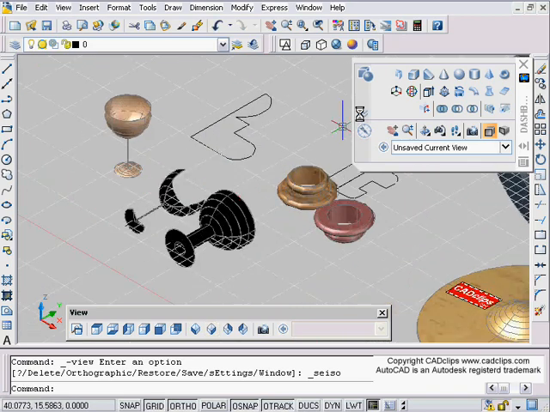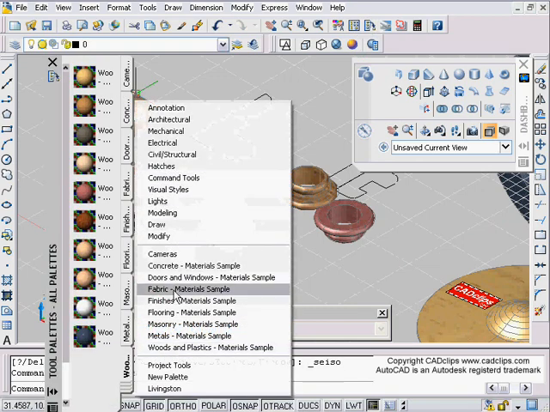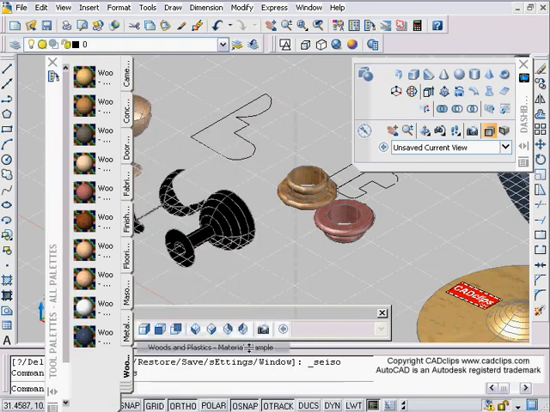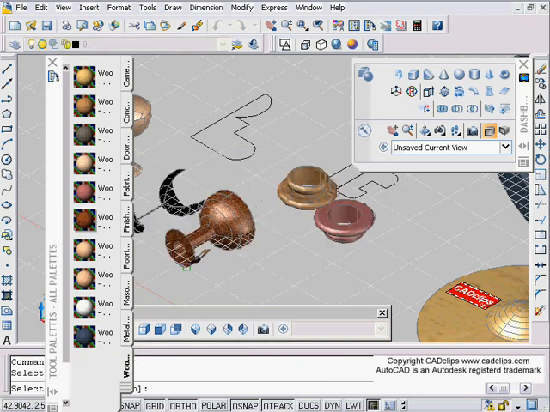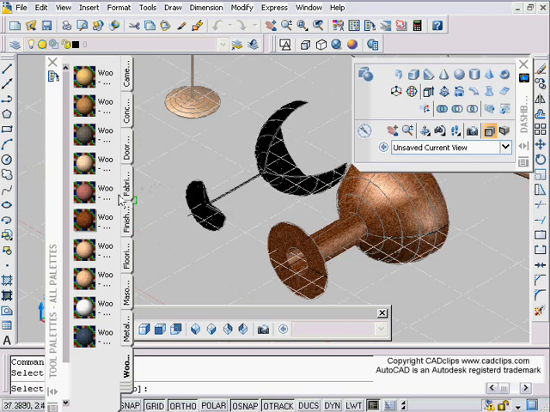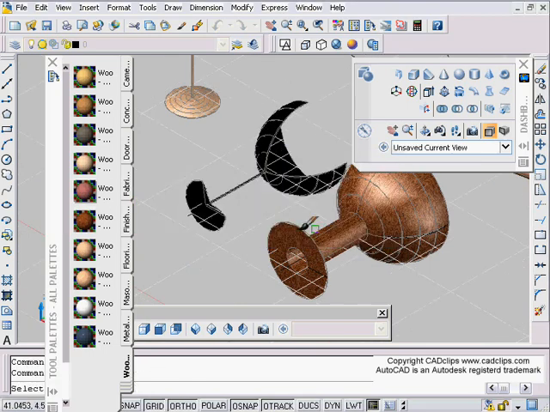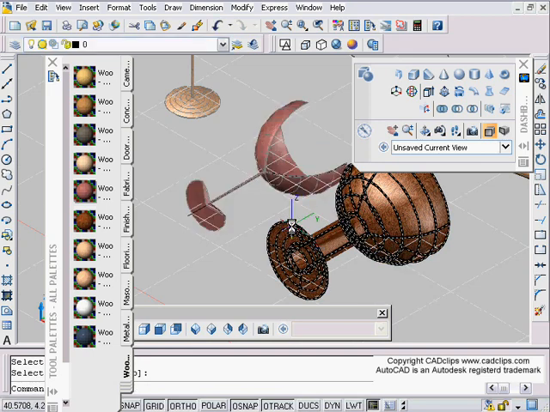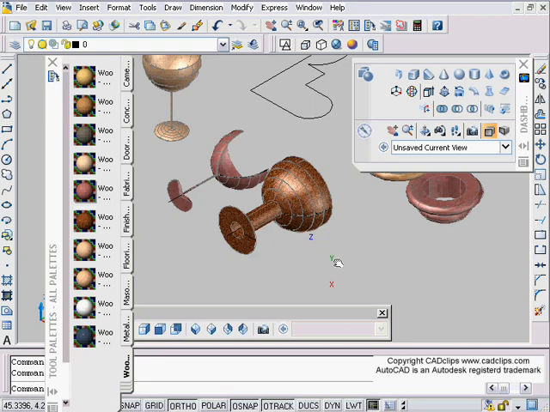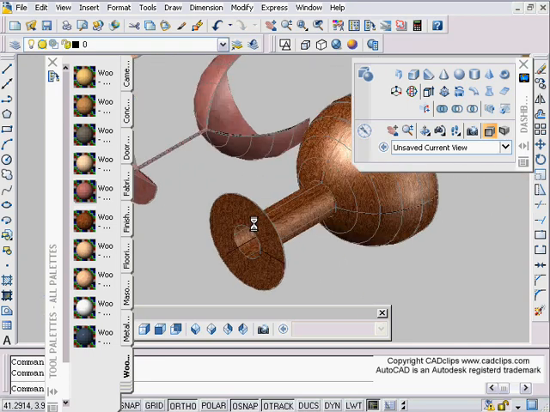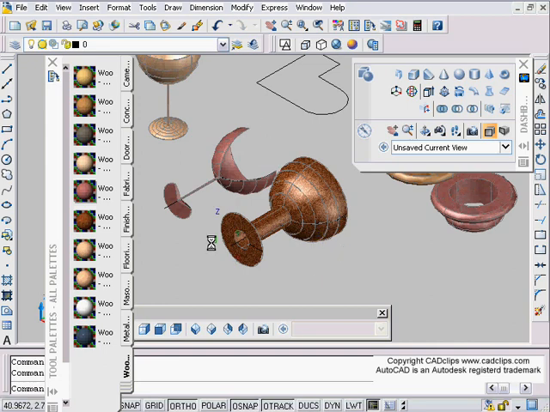Now maybe I want to pop some materials or something on there. I can just go to my palettes, and then you can go to whatever materials you want. I'm just going to go down here to these ones, and then I can just click on here. I've already used some of them. Add a material to that, click on here, add a material to this, something like that. I'm going to turn my grid off with my F7. Now, I notice that this one has a hole in it, and that's because of where my axis was.